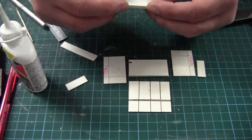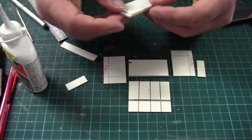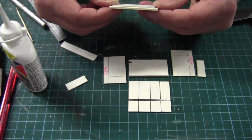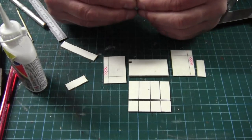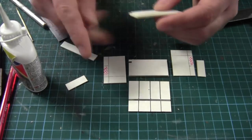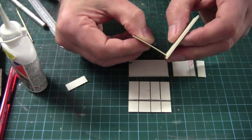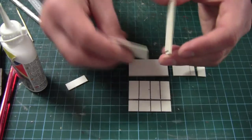So we've got it flush at the back, and we have a 2mm lip all the way around the top. That's so that the card can stick inside, like so, inside the lip.